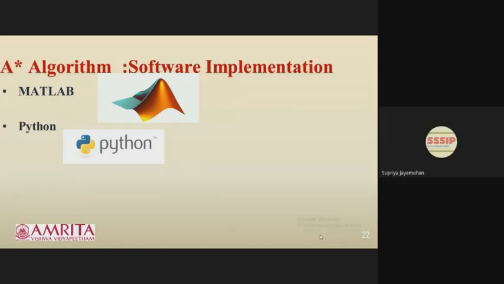So what we are going to consider is going to be how are we going to implement the software algorithm that we have developed now. Various options are available, and it depends if you're going to go in for only software simulation. Perhaps, as you are aware, you could choose MATLAB. If you're going to choose an implementation, you could perhaps move into Python, which is supported by microcontrollers, or any specific software which is supported by a suitable controller in which you are going to put this particular code so that the robot starts moving.